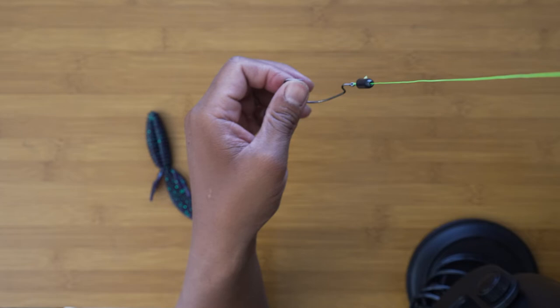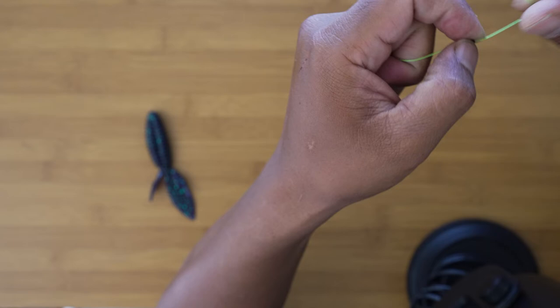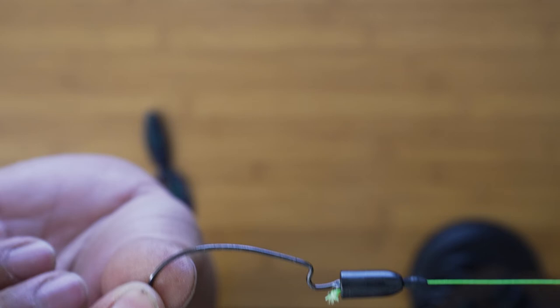So slide that weight all the way down so it looks like so. And then slide that bobber stopper all the way down as well, where it looks natural. So you have the bobber stopper, the tungsten weight, and your hook. And you want that to look as natural and straight line as possible.